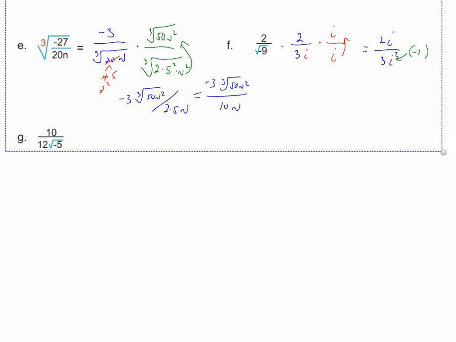Are you going to leave your negative in the bottom? Another simplification issue. Put the negative in the top. You now have negative 2i in the top over 3, right? And it's a negative 2/3 i or a negative 2i over 3. So for time's sake, I'm not going to do G, but hey, G is definitely one that reduces, right? That's a 2 times 5, and that's a 2 times 6. So you got 5 in the top, 6 in the bottom.